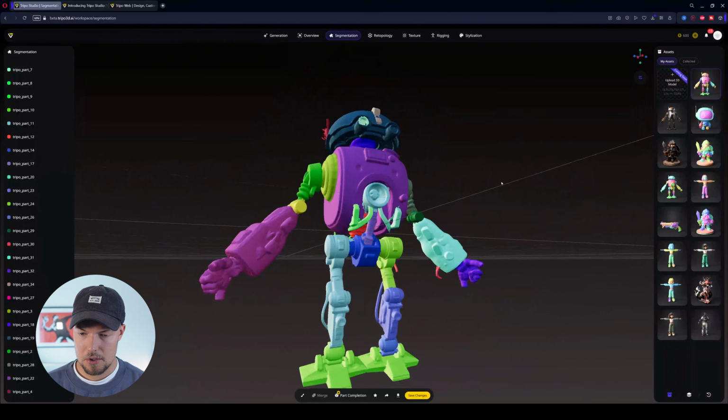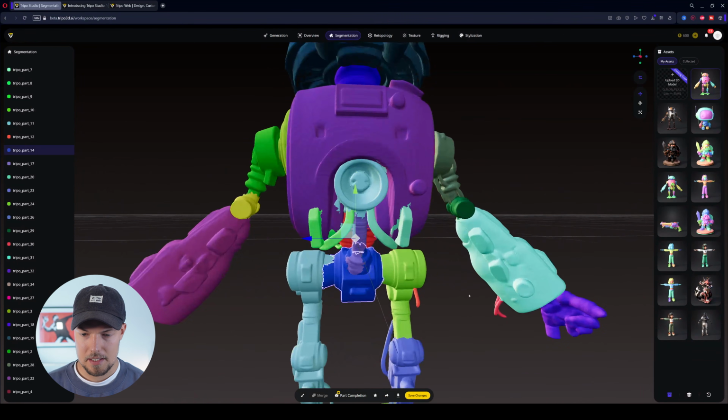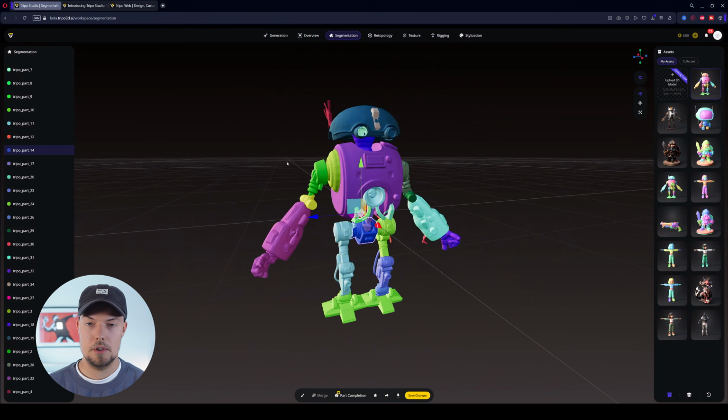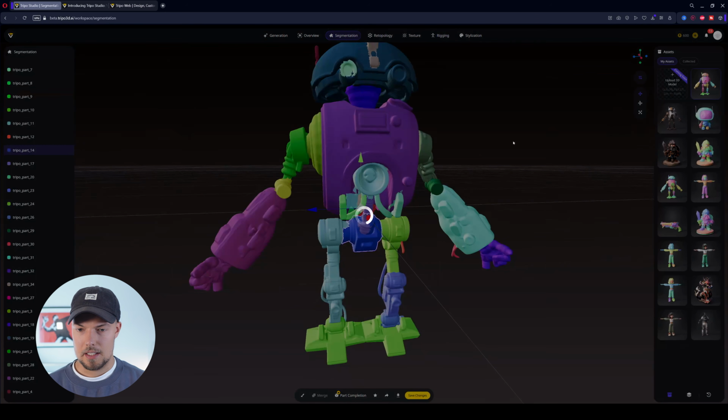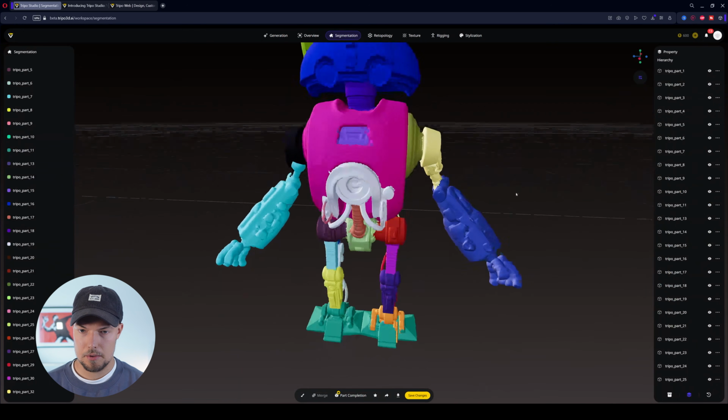Then you would go ahead and do that with basically all the parts, further refining until it looks something like that, where I did it here in this example already. So I will do that now quickly for all the parts, and then I will see you back in a second.